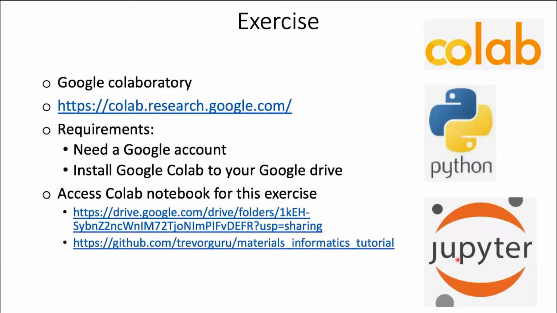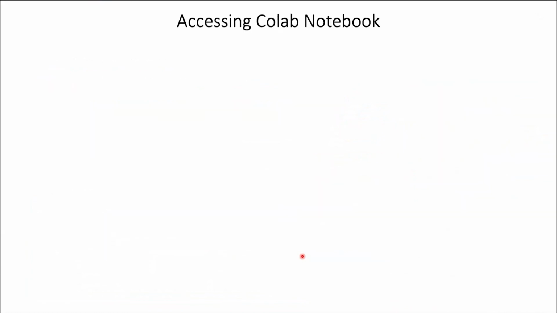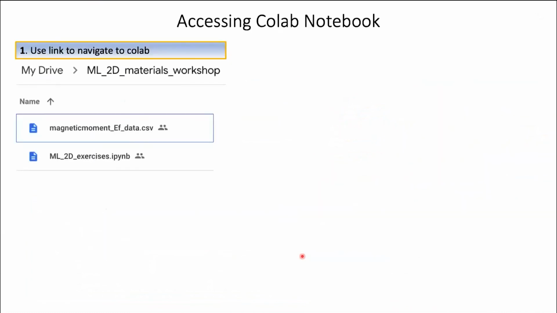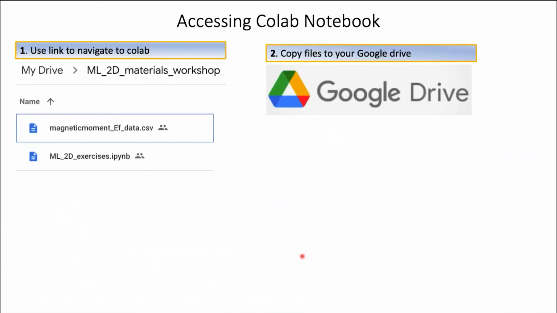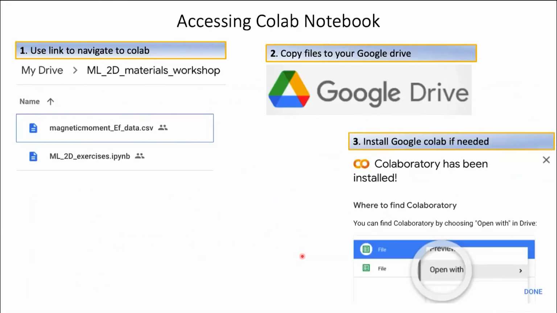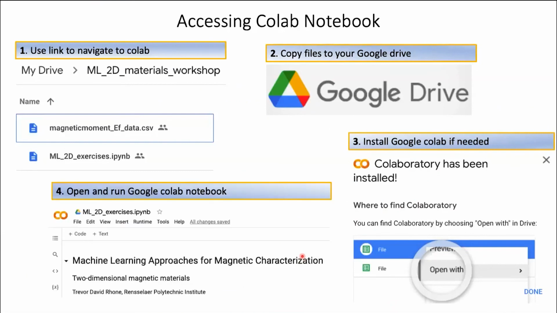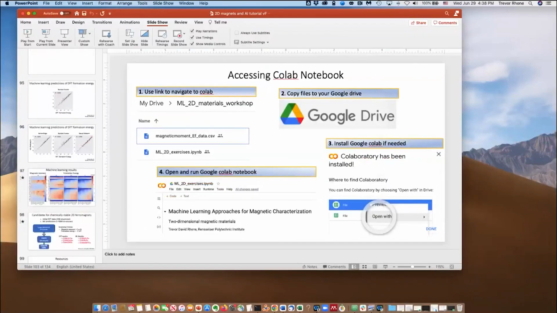Okay. And the Google Colab exercise is posted to the chat. So please open it up and we'll walk you through it a little bit. If you haven't accessed Google Colab before, there's a few steps to do it. You need your Google Drive active. You need to set up your Google Colab and install it to your Google space. And then open and run the notebook that I have online, which you can do by using File, Open GitHub page, and just using the link that I sent to you. Okay. Does anyone have questions about this?